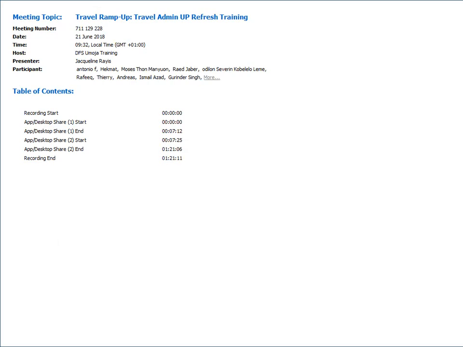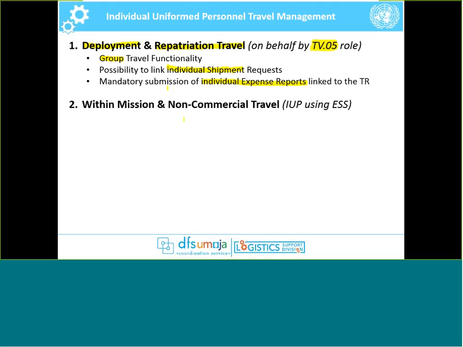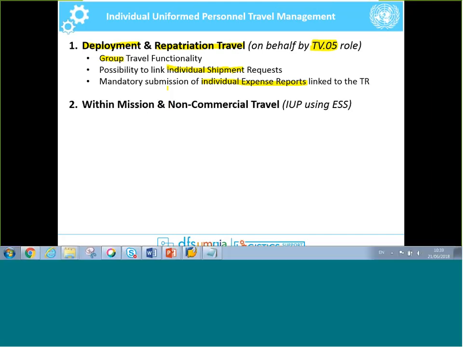Regarding shipments, once the group travel request is approved, the travel administrator can raise the individual shipment request. It doesn't matter whether the travel has been completed or not yet.